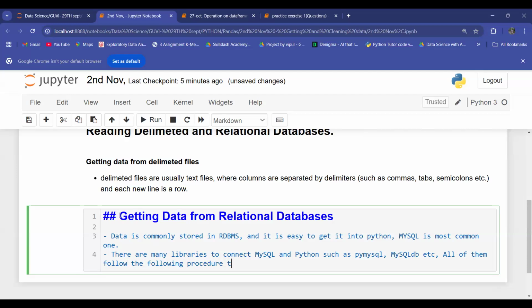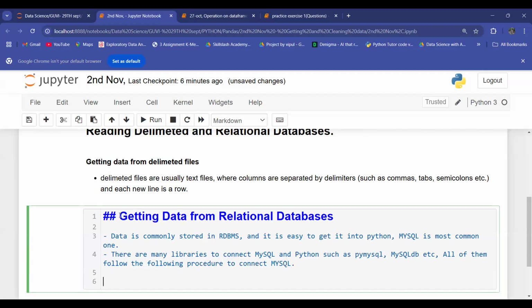And all of them follow the following procedure: connect MySQL. So we'll create a connection object between MySQL and Python.